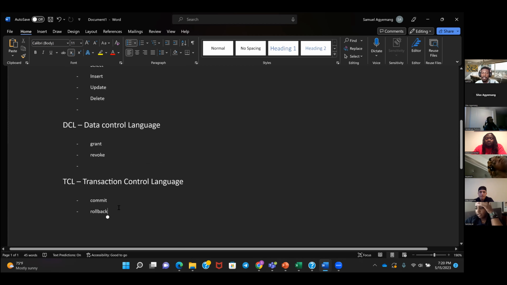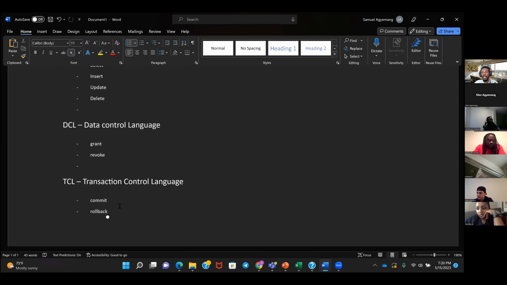And rollback is kind of like pulling your code, but rollback is more dangerous, right? Pulling the code, you can pull it to work on it and recommit, but with rollback, you're removing all the code. So it's a little different.